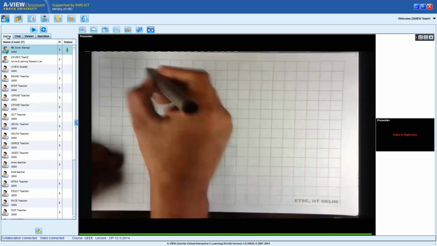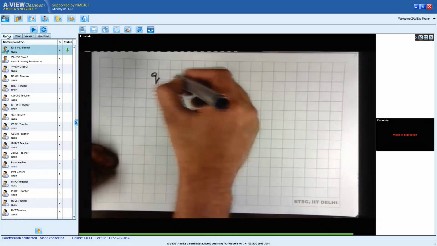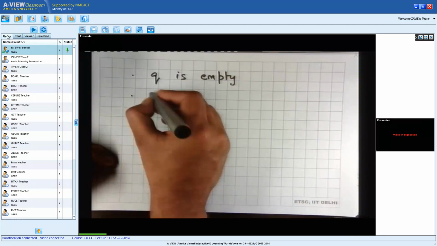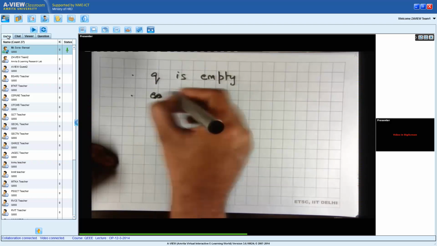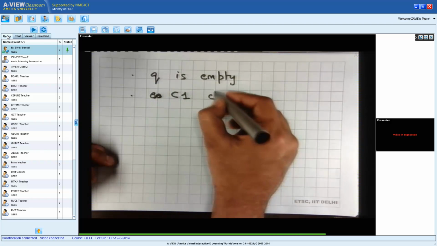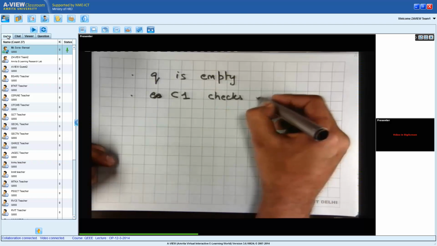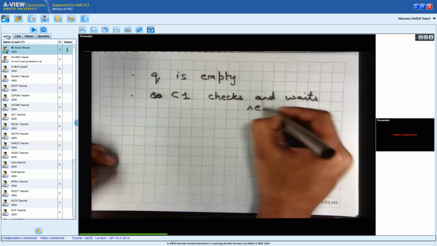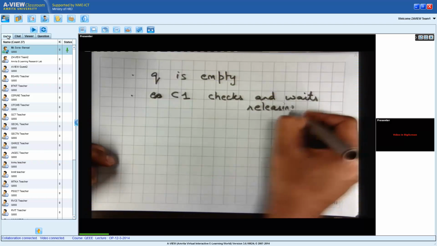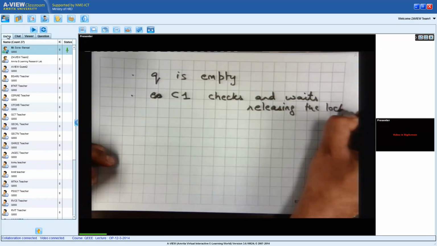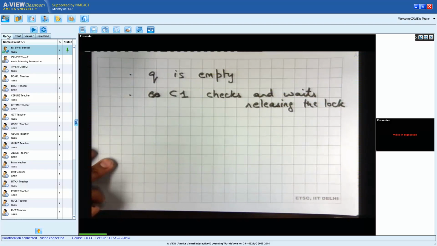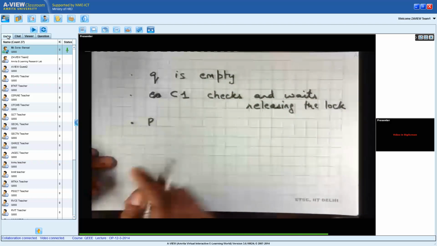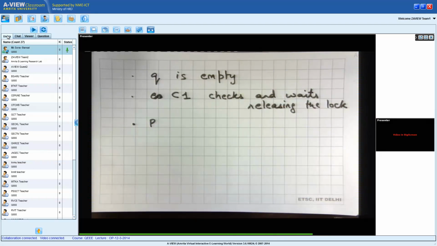First, let's say the queue is empty. Consumer 1, let's call it C1, checks and waits, releasing the lock. Okay. Then the producer, let's say there's a producer P, and let's say there's just one producer. I can generalize it to multiple producers, but let's say there's just one.